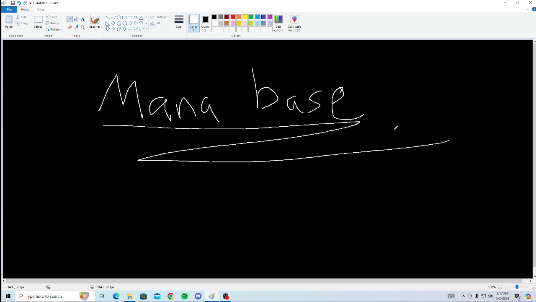So what your mana base is, is the selection of lands that you've included in your deck. Well, not necessarily lands. Mana producing resources that you have included within your deck. There is also, in some way, you can consider other non-mana producing cards within your mana base. For example, like land cyclers.